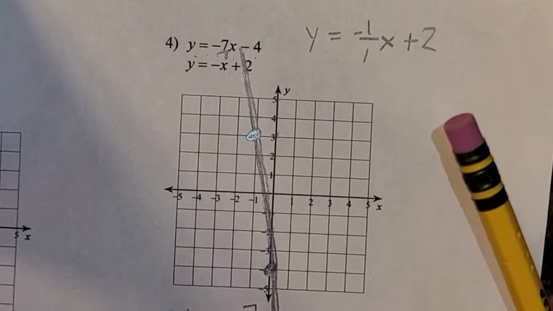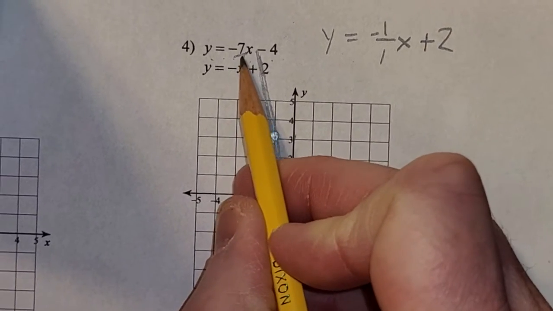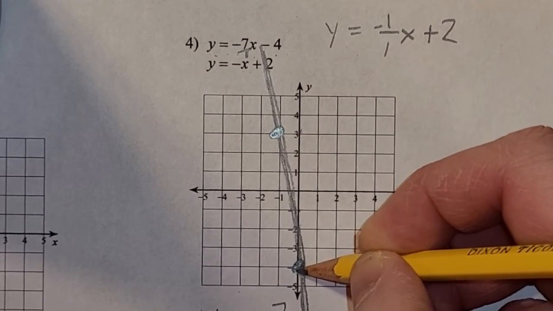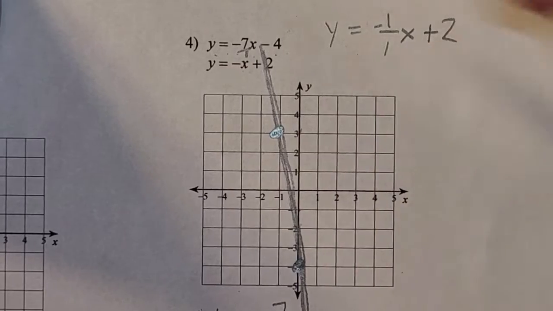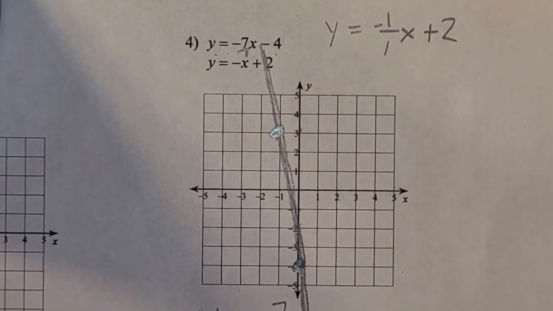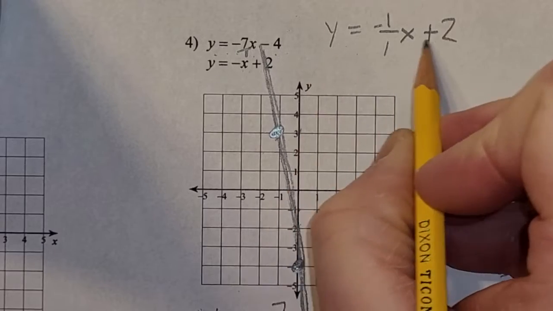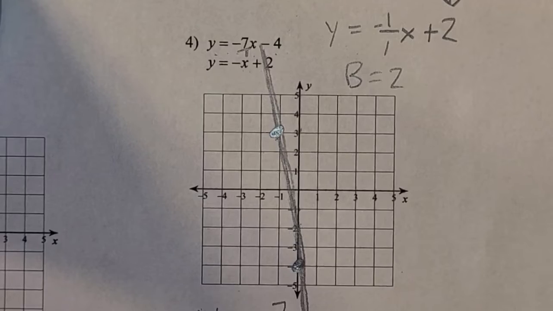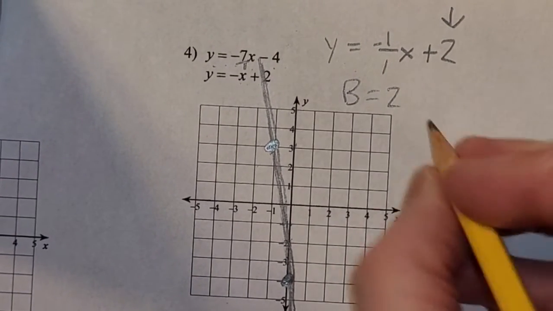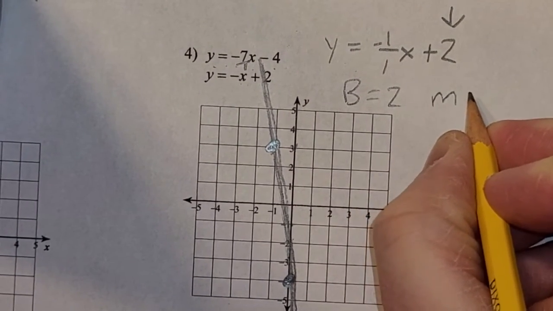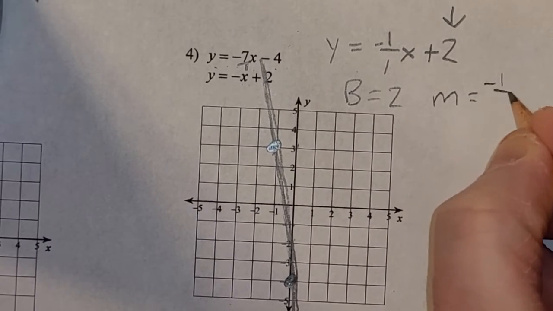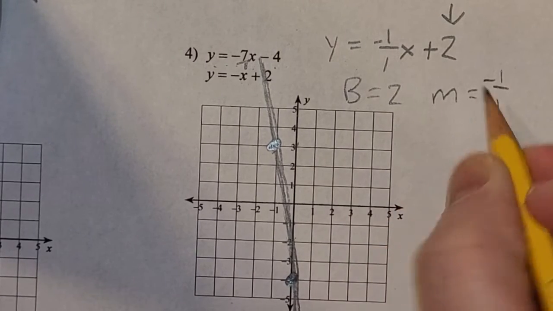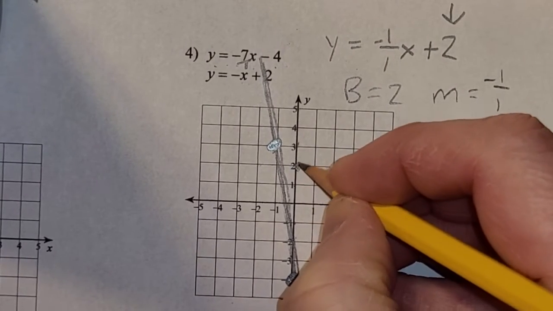All right. So now we're going to do the next line. So that first one, again, negative 7 over 1x minus 4. You found the b, negative 4. And then you went down 7, although we flipped that paper upside down, right? And that's over here. Okay. Now, next line. B is 2, right? How do I know b is 2? Because it's right there. And that's the b. And that map, oh my God, I cannot believe it's M for map. I've been calling it, my mind is blown. All right, so m is negative 1 over 1. So b is 2.